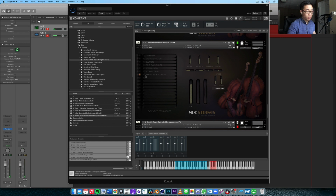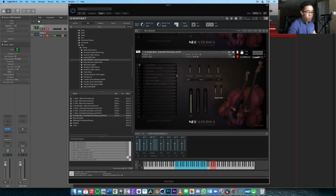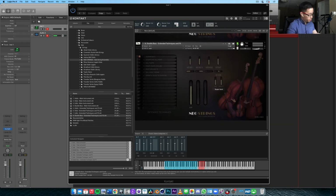Yeah, that's probably one of my favorite ones so far. It's so hard to replicate that with scripted stuff, like scripted vibrato. You kind of have to record that, like it starts without vibrato, but then it comes in really heavily and fades away and that type of thing. So that's super interesting. And then finally the double bass.